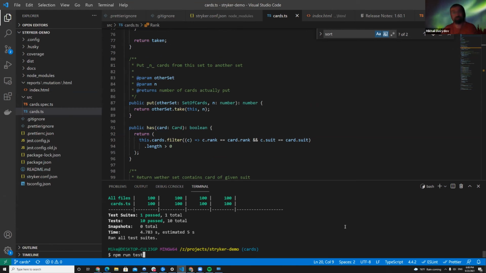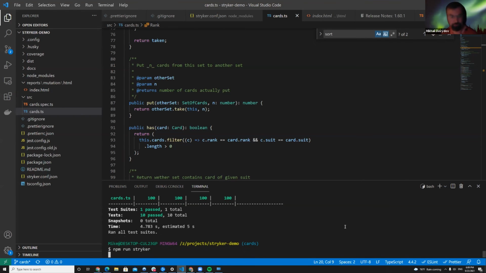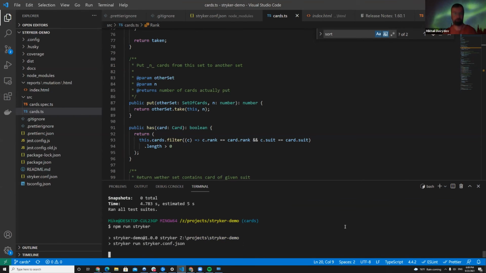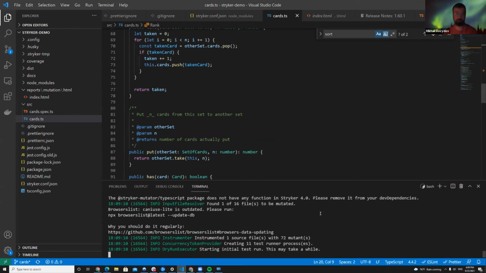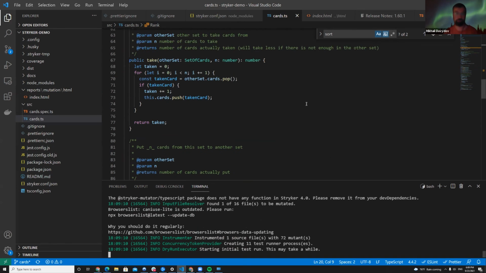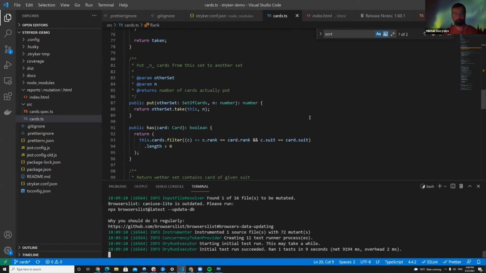Well, because it doesn't have this mutator. So mutational testing is only as powerful as how many different mutations the tool has. This is also an important thing to understand. So obviously Striker will return exactly the same result, because the tests are still passing and we didn't change anything. Okay.